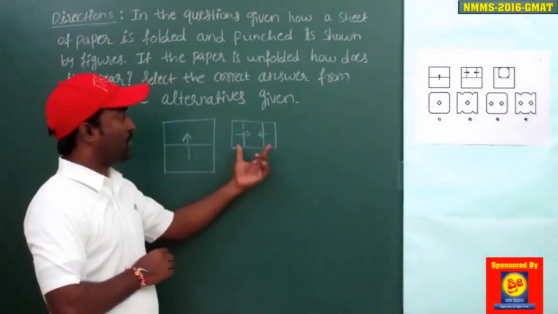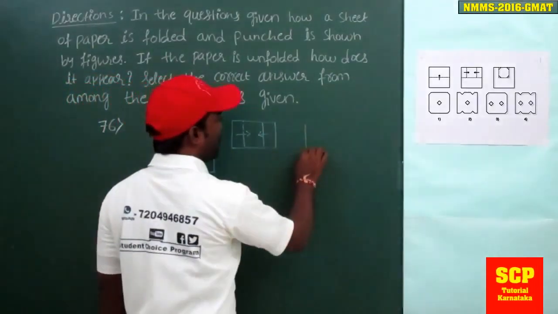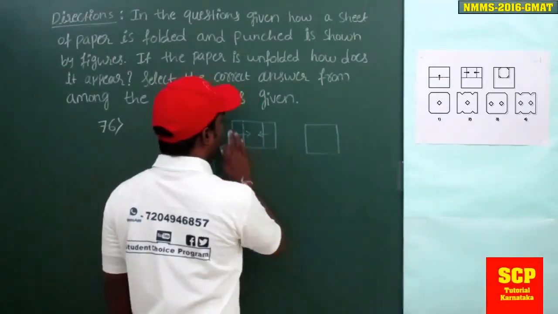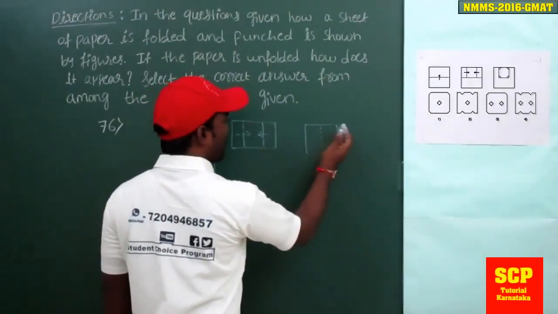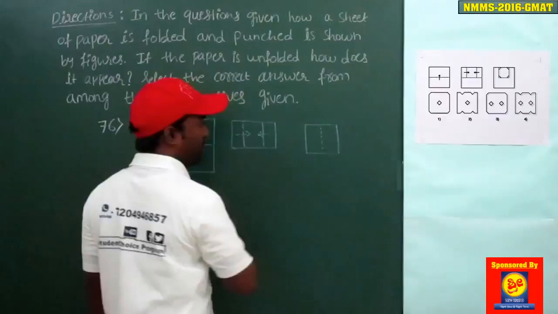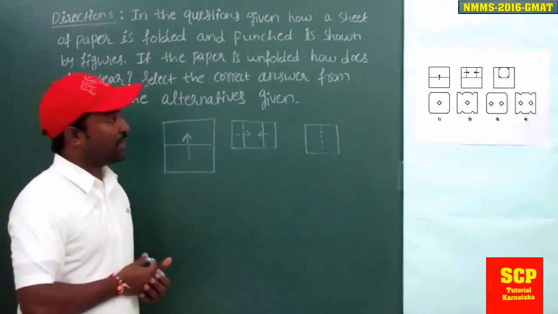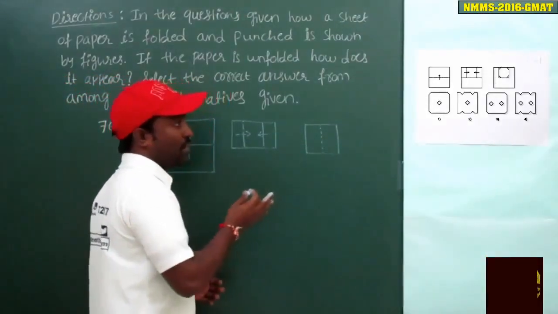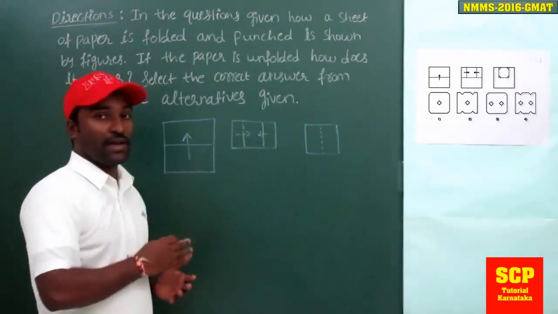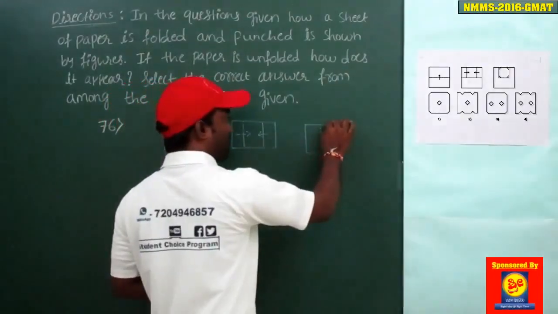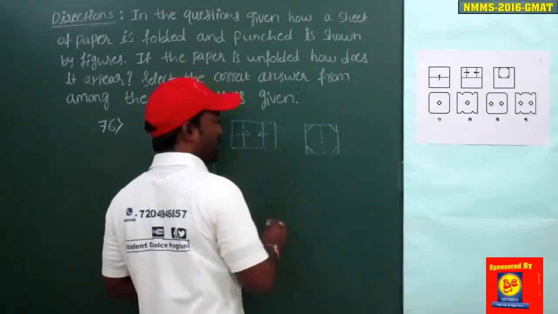Okay. Now at the last figure, they show how the paper is cut. Before going to that, how does the paper appear after folding in this direction? The paper will appear like this. This comes here. I will draw a dotted line to show that this comes at this point and this part comes at this point. Now in the last figure, it is shown how the paper is punched or cut. You can clearly see it is cut in all the corners, in an inclined direction, like this. All the corners were cut in an inclined direction, not in a straight cut.